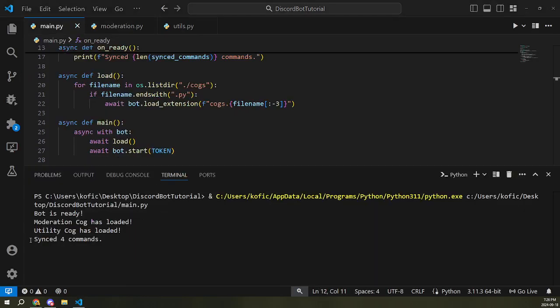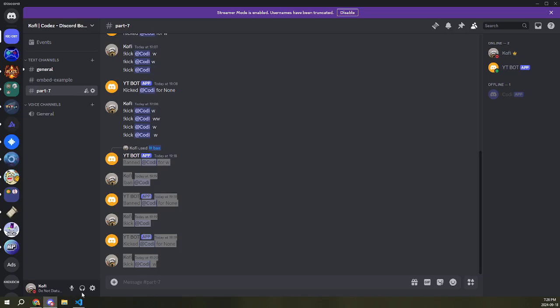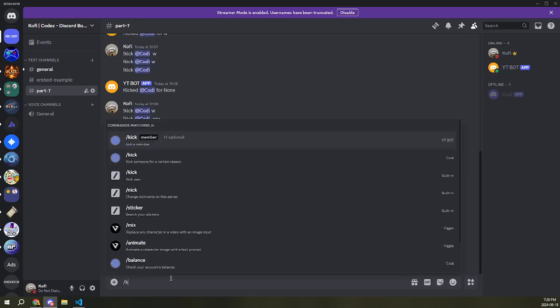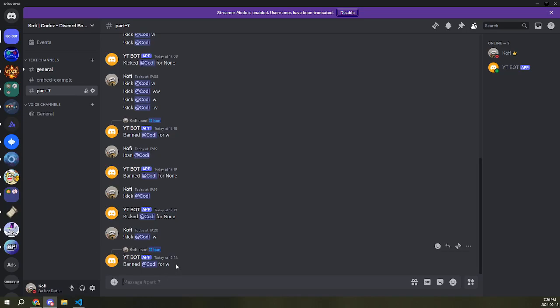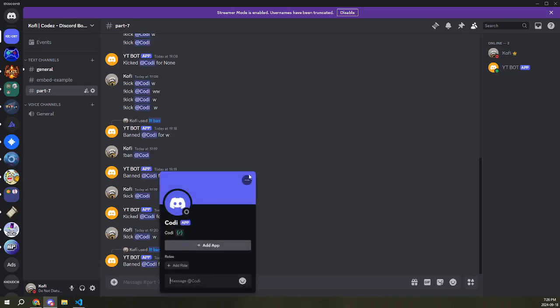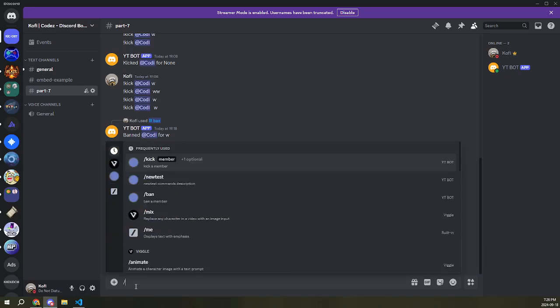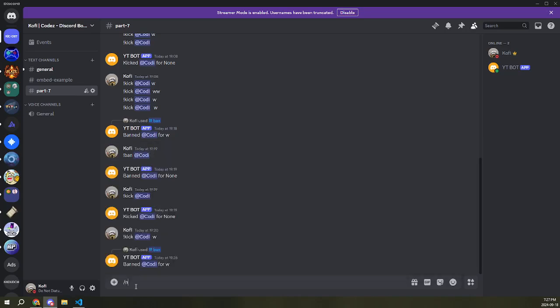Okay, so it says it has synced 4 commands. Now I can open up Discord, scroll down, and I can type in slash ban, Cody, reason W. And now we have banned Cody. Now we can grab the ID. We'll go to Cody, copy the ID, and then we can do slash unban.